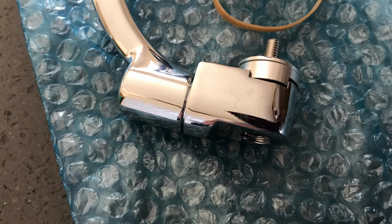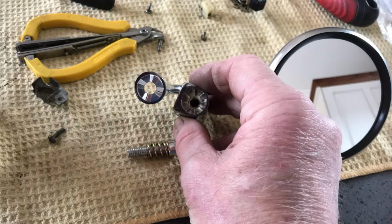And the other thing that I did, which I think is quite important actually, when articulating the mirror to bring it in or out, it's basically a sort of little lumpy cam thing. So what I did was, being me, I greased it. If you look at that mechanism there, you've got raised indentations on the arm, and corresponding ones on the bit that goes onto the handlebar clamp. Next to my rather dirty thumb is the central bolt, which is an M8 with a spring. I put grease in there, don't overdo it, just a reasonable amount, and then you put the bolt and the spring back in and tighten it up.